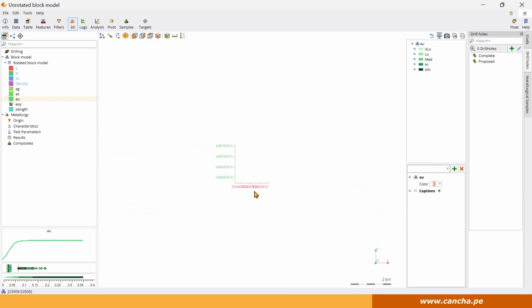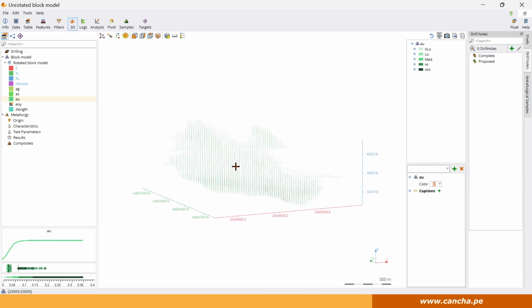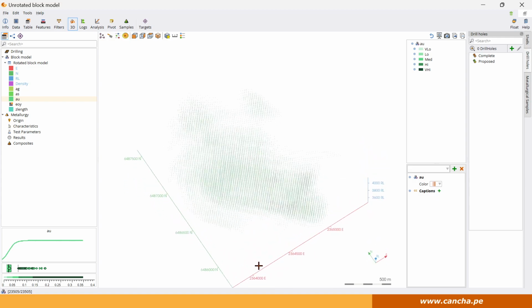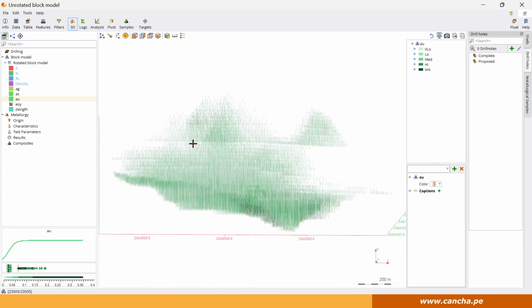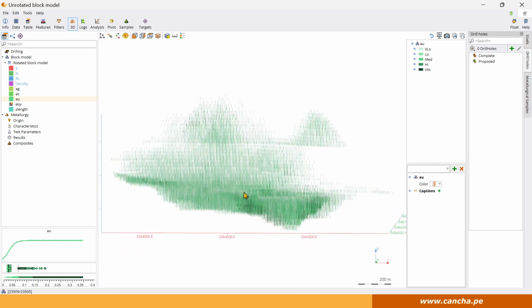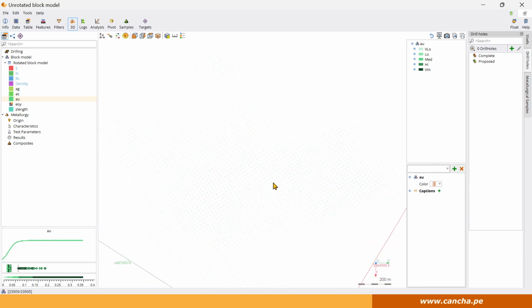And if we try to import it without realizing it needs to be rotated, what you can see happens here is that you've got it on an angle, you've got all these blocks, but the way Cancha guesses the block size, it guessed that there were very small blocks, because in the north, south, east, west planes, there's very little gaps between the blocks, so it puts a minimum block size on there. And it doesn't really understand how to organize this.